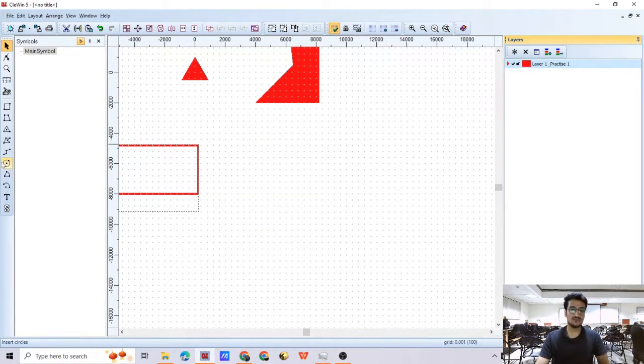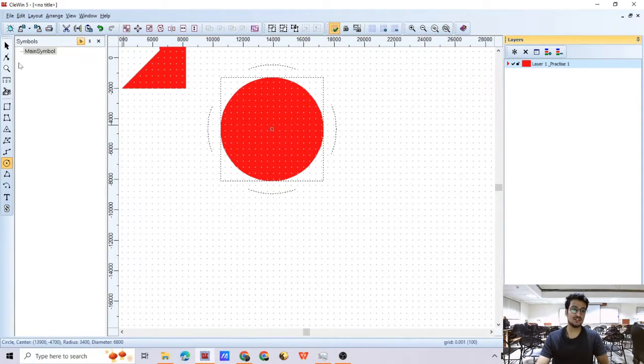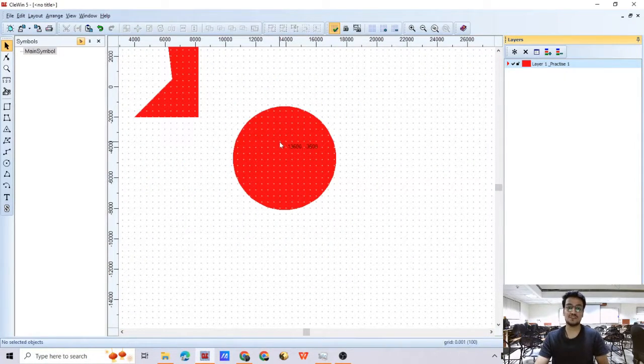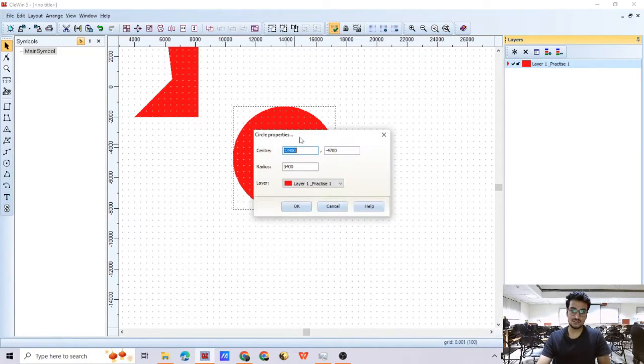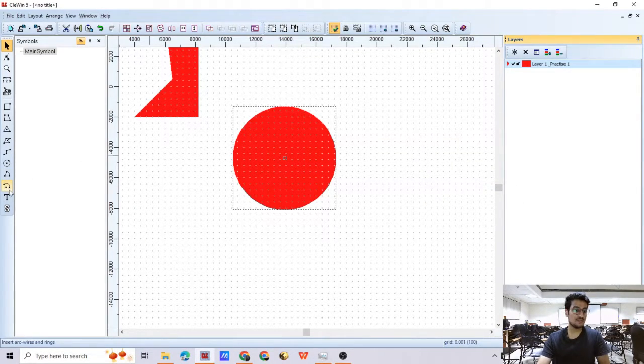for making circles, we can select this option. Again, after selecting this, you have to click drag and drop. So now you will get a circle. Again, if you want to change the dimension of the circle, you can go in properties, center you can define, radius you can give. Again, you can change the layer if you want.